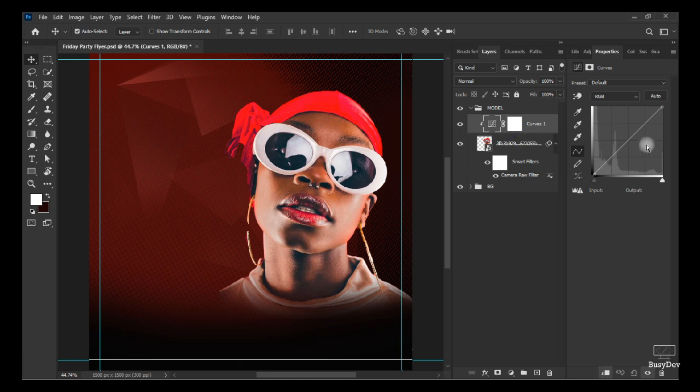Then from over here, I'm going to break this down. Okay, so the top part is brightening the bright areas and the down part is darkening the dark areas. So you want to do it so well that it fits what you actually want to do. So I'm going to go moderate over here. So I can go moderate.